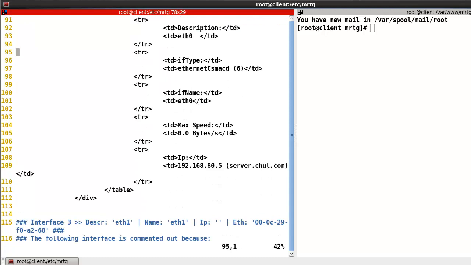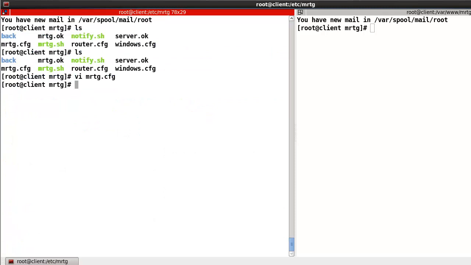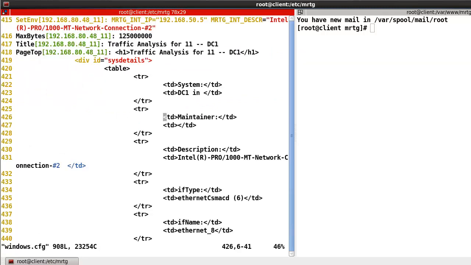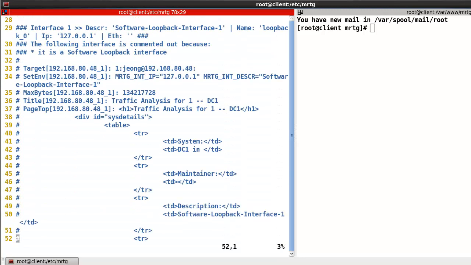Okay, now I delete the SHA command out, and after that, max byte, we need to edit this one to, okay, like this. And after that, how about the Windows? Okay, Windows. Let's check the Windows.